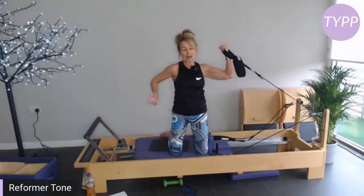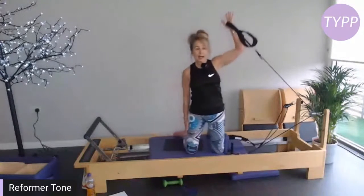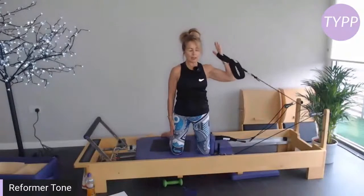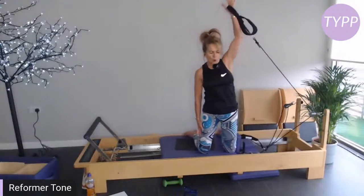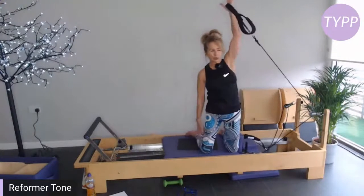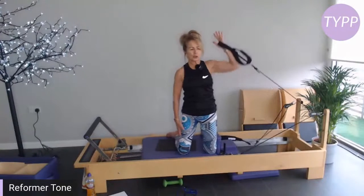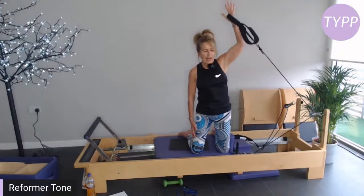Exhale and down. Other hand can either be on the waist or the hip or straight down. Exhale up. Inhale down. Pushing up and down. Up and down. Use the core. Keep you stabilized there, but you're working through the shoulder. Another two. Another one. And down.